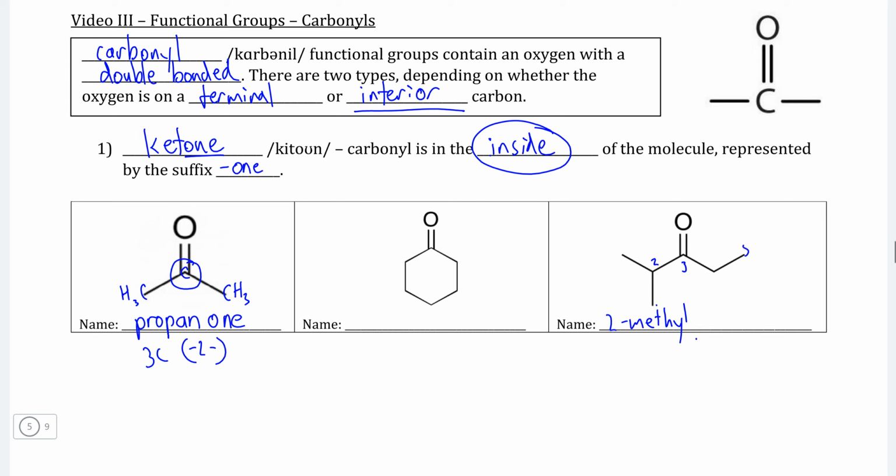In this case, we've got 5 carbons, so this would actually be pentane, because again, parent chain is 5 carbons, and we only have carbon-to-carbon single bonds, and this time, because there are multiple interior carbons where the ketone might be located, we actually need to specify that this is pentan-3-one rather than pentan-2-one or pentan-4-one like this. So here is how we would name a ketone that actually has a side chain as well.